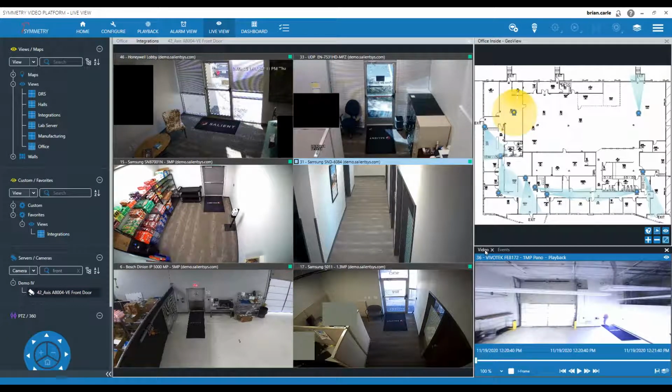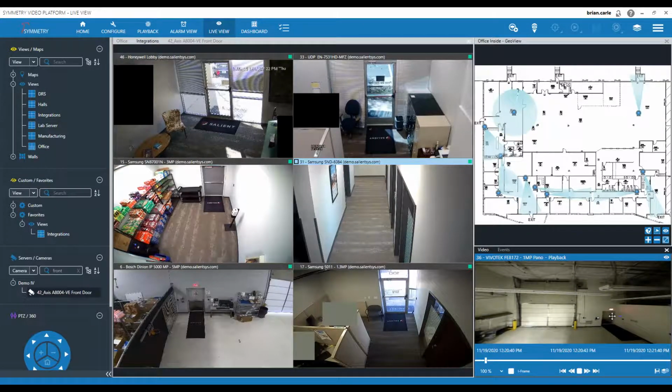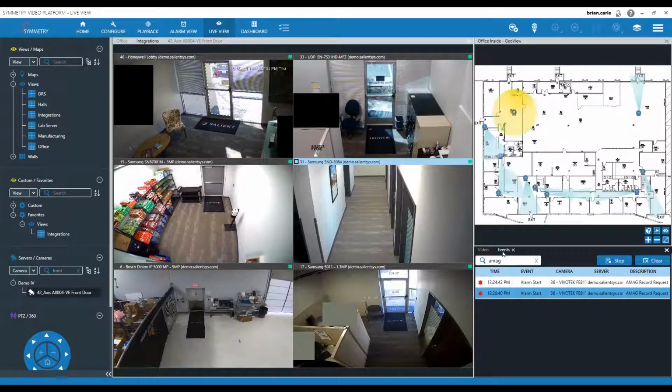I'm still keeping an eye on the live video feeds that I need to pay attention to, but I'm actually able to review event-based recordings directly in this interface, right? Another navigational benefit of the software. So there, the AMAG system, the access control system, caught the person walking out of the door in that instance, and we're able to visually verify that directly in the video management interface. So very tightly integrated system.